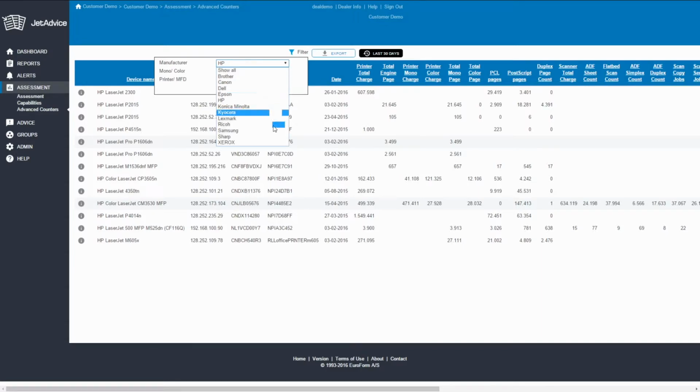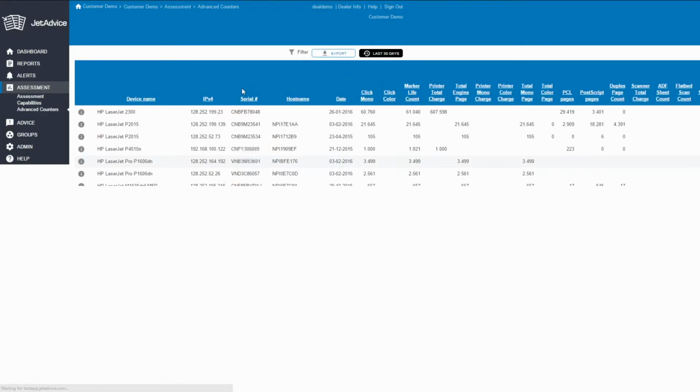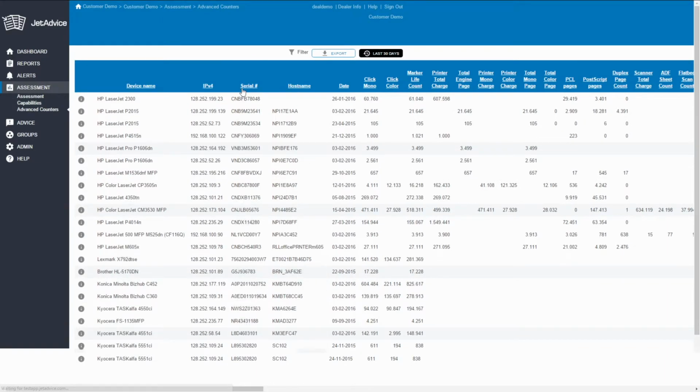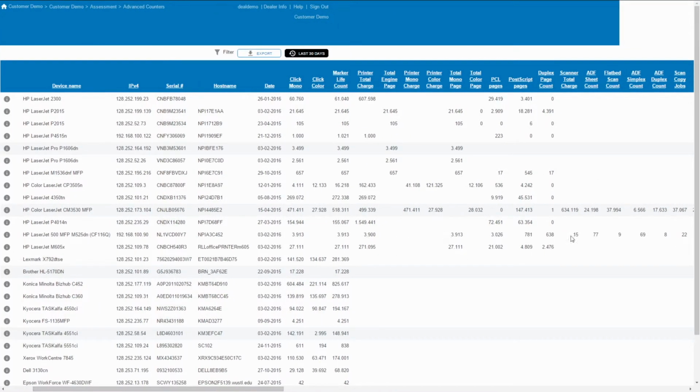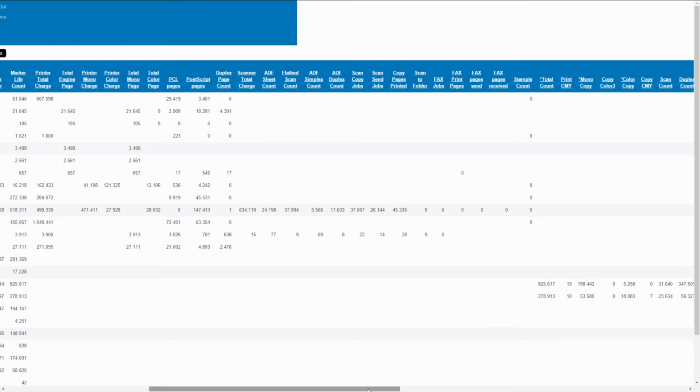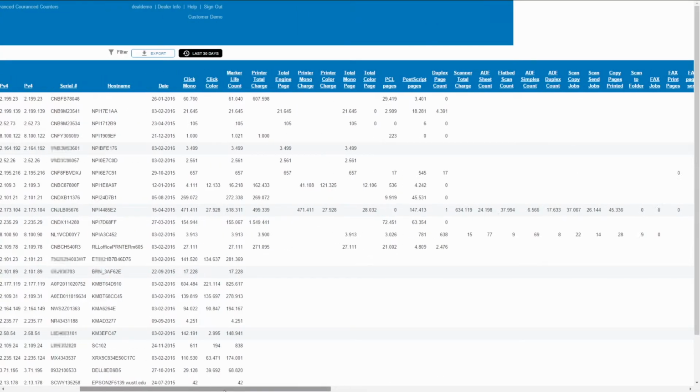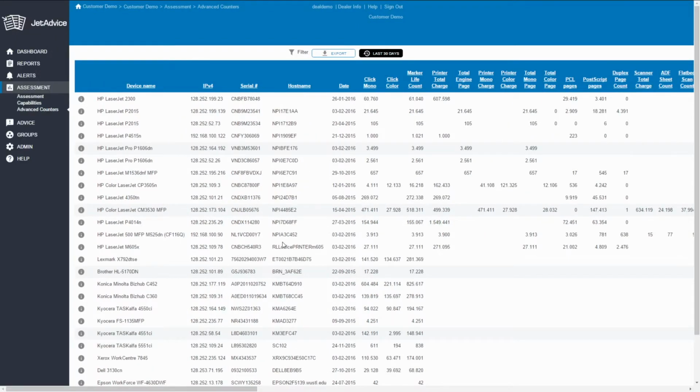So if we choose this for show and press apply, depending on how many devices you have on your account, this could take a little while. But in this situation, we don't have too many. There's Brother and Konica and Dell right next to HP. They don't use the same counters, so it allows you to see all the different information that is available, all the different possible advanced counters, which are available in the views.